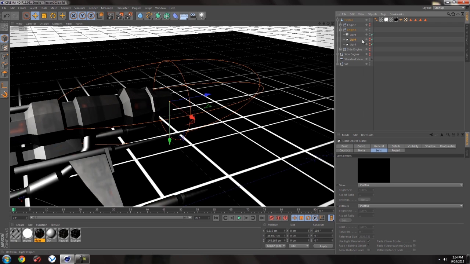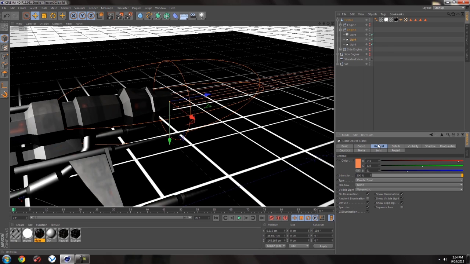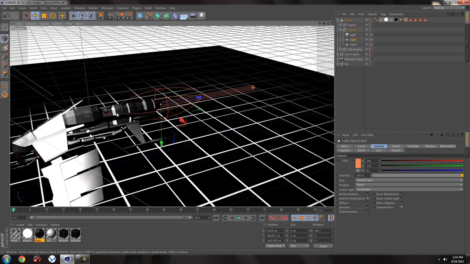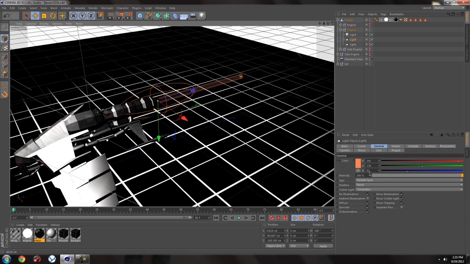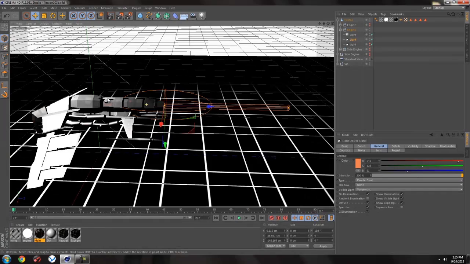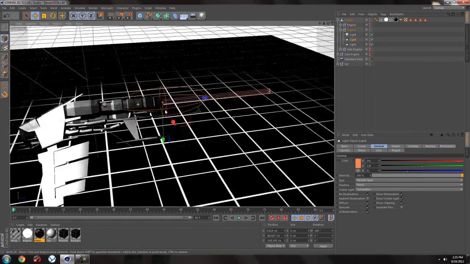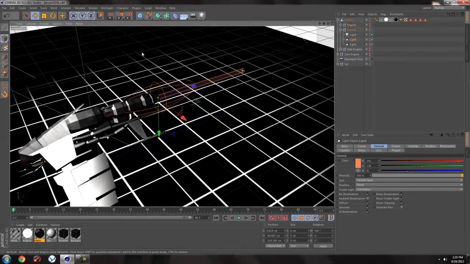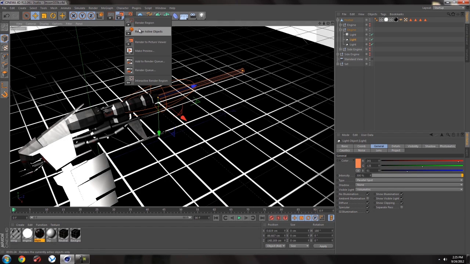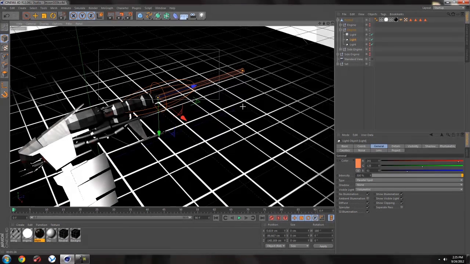Now our second light is going to be a parallel spotlight, and this parallel spotlight is also orangish in color. I've given it a brighter intensity than what we gave the main engine burst. We'll just take a quick peek at that. And you can see that it starts as well from the beginning of where the engine trail would be. Now this time I'm just going to do a render region just to save us a little bit of time. So I'll just render that section.